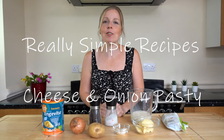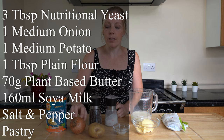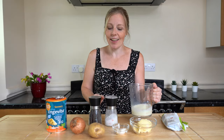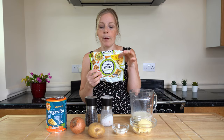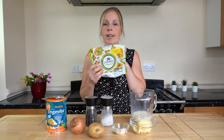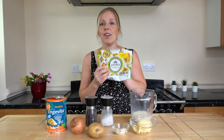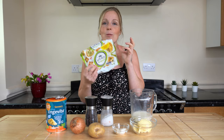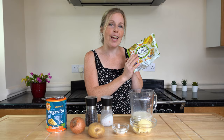Hi, I'm with Really Simple Recipes and today I'm going to show you how to make cheese and onion pasties. For these pasties the ingredients I'm using are nutritional yeast, one medium onion, one medium potato, plain flour, Flora buttery, unsweetened soy milk, salt, pepper, and puff pastry. This is the frozen block — I had it in the freezer overnight to thaw out. Get it out of the fridge about 30 minutes before you're ready to use it. If you can get the sheets it's a lot easier, but choose what you can.